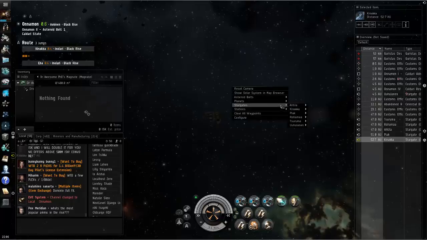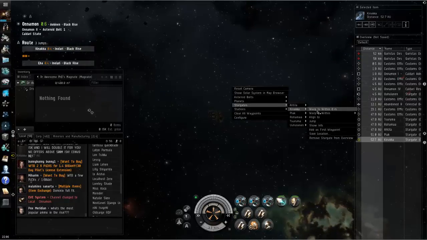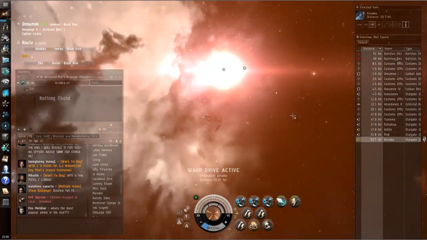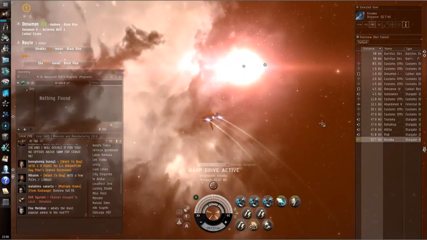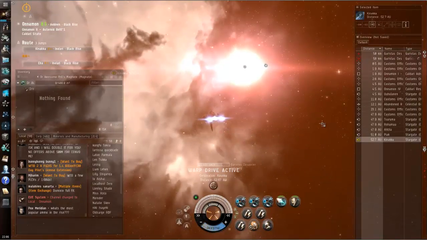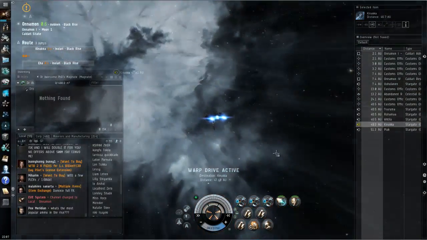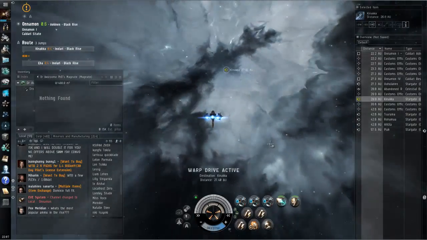Bye, pirates. We are going into Kanaka. We're going to warp to 0. We will not yet jump. If there's someone on the gate, I might not jump. We'll see. Oh, I'm getting my targeting systems messed up with those pirates. Oh well. Here we go. This should be quite exciting.